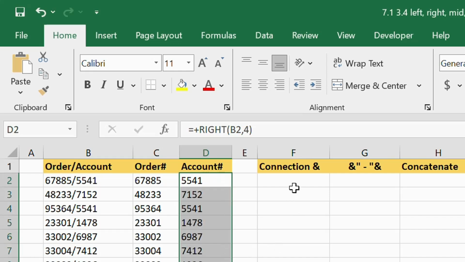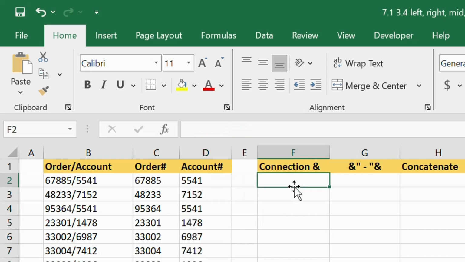Now, in a situation whereby you don't want to separate these numbers again with a forward slash, you want them to become together, you make use of what? Ampersand sign. This is one of the bonuses I want to unlock. This is time for us to unlock the bonuses. There are many of them I'm going to unlock here, but it's for those who watch to the end. Now, the use of the ampersand sign to concatenate, to bring these characters together.